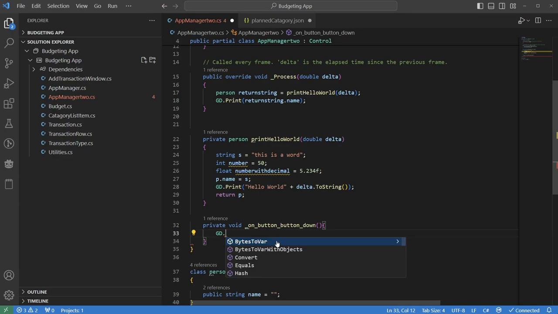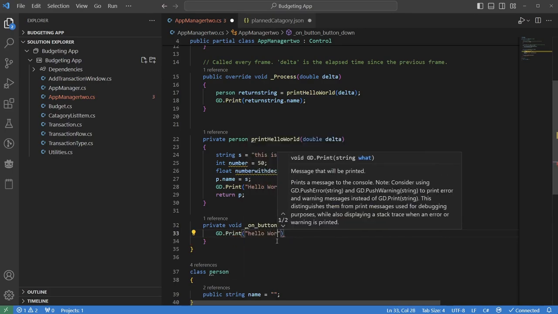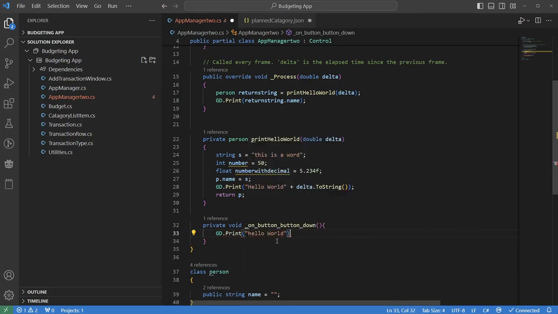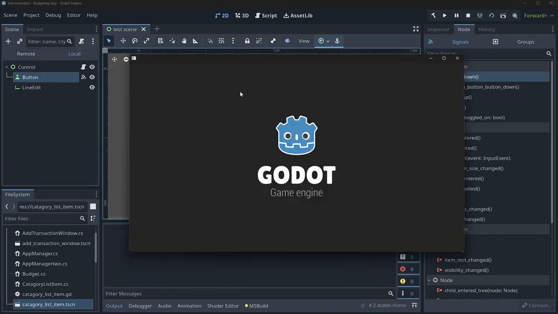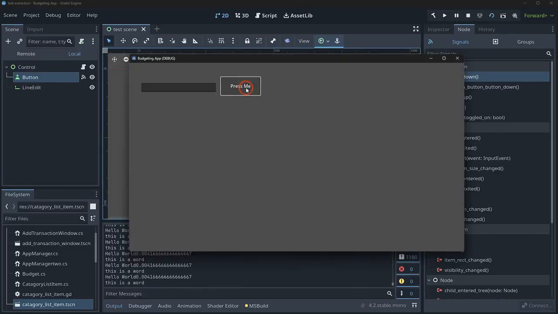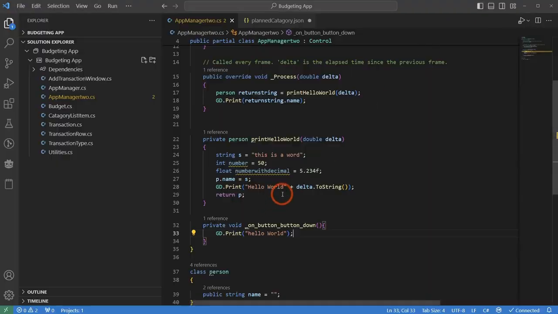So if we type GD.Print "hello world" like that, you'll see that if I hit play and I click on the button, well, unfortunately, I have that print statement running. So I'm going to comment that out, which is another thing. If you hit // it comments that line out. That means that line is no longer going to run.